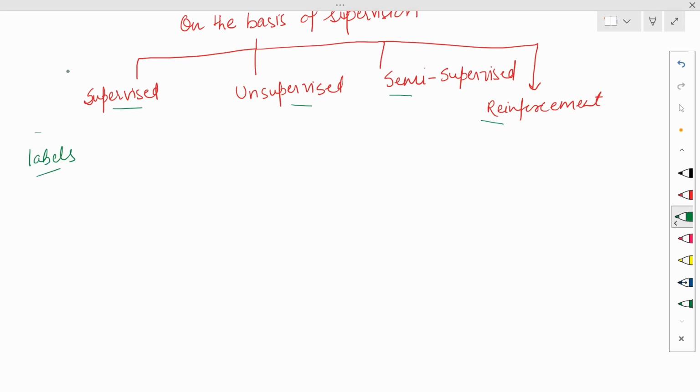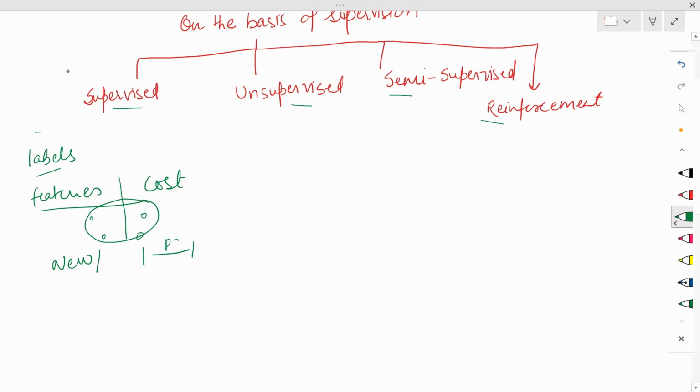For example, if we have some data for cars where different features of cars are given and we have one column, cost, which is how much that particular car will cost. Now, on the basis of this data, in future we can predict for a new car, on the basis of its features, how much cost there can be for that particular car. That is a kind of supervised learning. We are learning from the existing data. So in this case, we are predicting the price of a car.